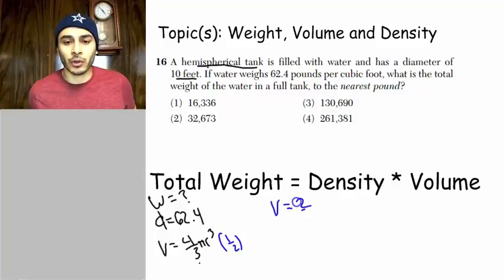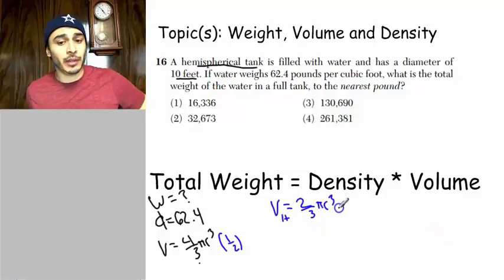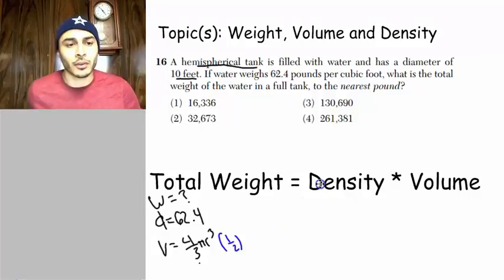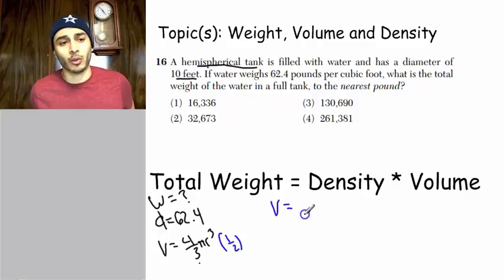But we want half of that volume, so we have to divide that by 2. You see what I'm saying? So when you divide that by 2, that's the same as multiplying by a half. So the volume of the hemisphere is actually equal to 4/6 pi r cubed, and then 4/6 reduces to 2/3, so it's 2/3 pi r cubed. That's the volume of the hemisphere.